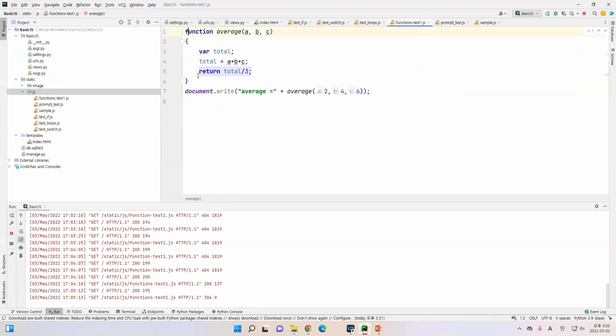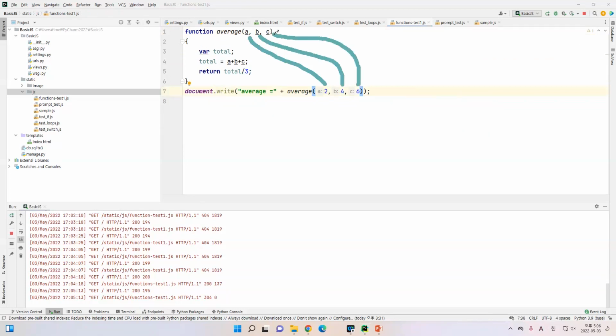And here I have a statement to show the average. The average of A equals to 2, B equals to 4, and C equals to 6. 2 is A, 4 is B, and C is 6, because we have 3 parameters.